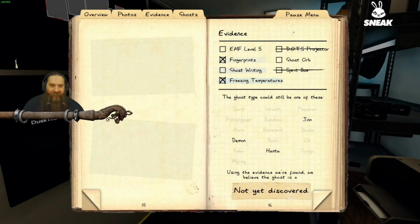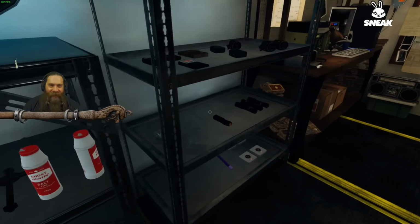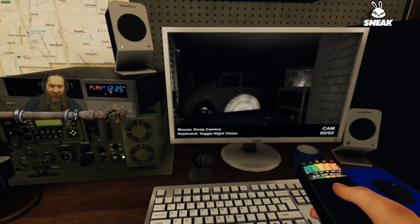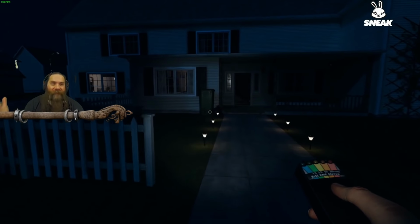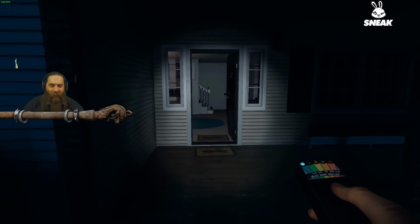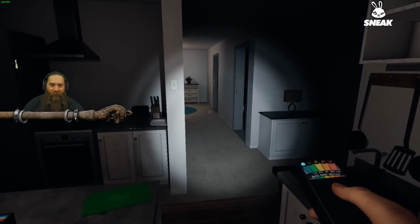If it is EMF 5, that makes it a gen. It's been a gen with a breaker box off this whole time. All right, so let's get another EMF reader. Let's get a camera. And let's just go collect fingerprints. What do you say? And let's get some pictures. See what happens. And we'll just hope it might not even be downstairs, right? There's some destruction in there, but it's not reacting to my presence at all now, which is weird. Really weird, I'll be honest.